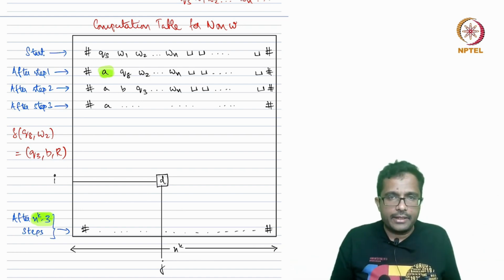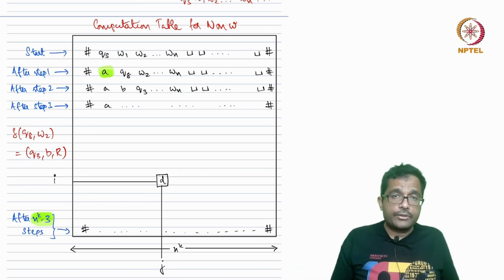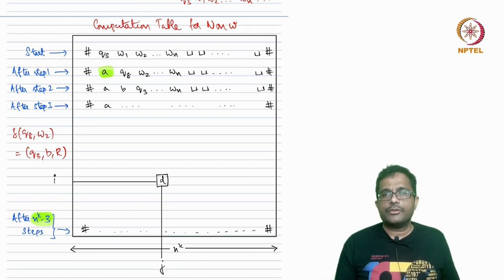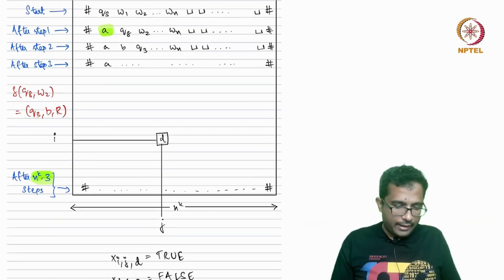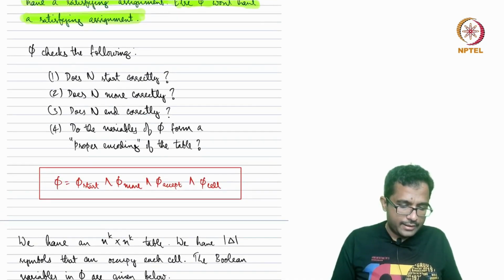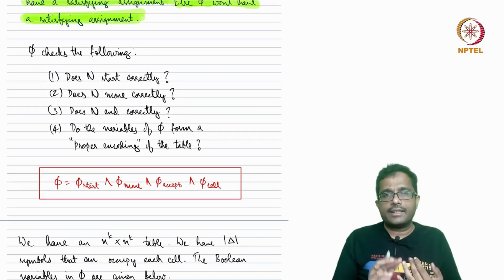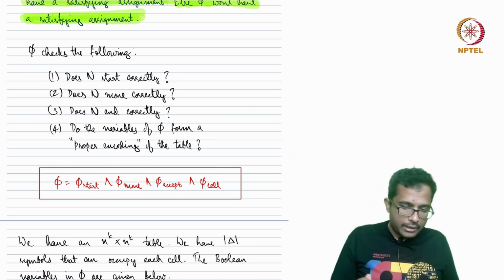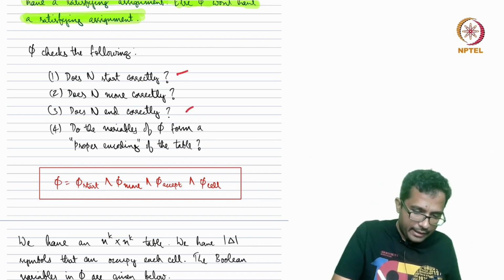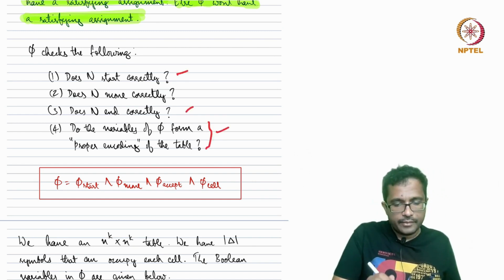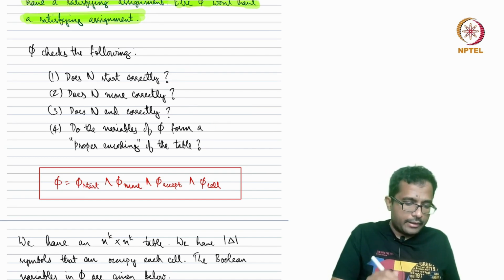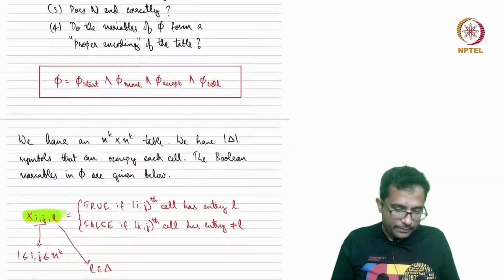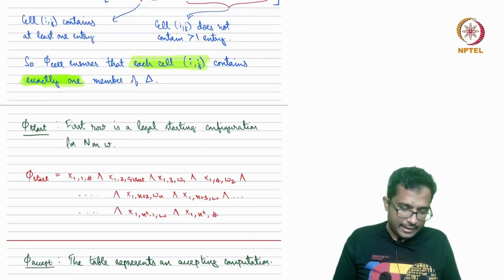So whatever formula we are building, if there is no valid sequence of computations that lead to accept, the formula will not have a satisfying assignment. So that is the thought process. And we said that the formula will have 4 parts that capture whether the machine starts correctly, moves correctly, ends correctly, and whether it is encoded properly. We saw three of them. We saw the starting, ending and the encoding part. But the part that checks whether each move is a proper move, we will see in the next lecture.